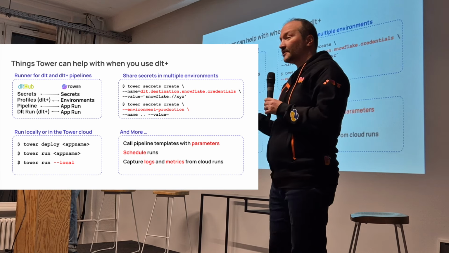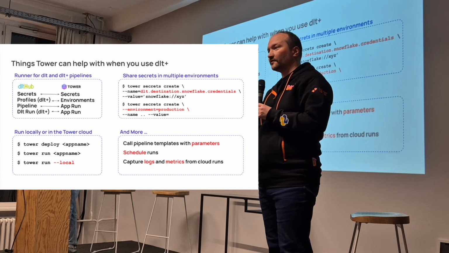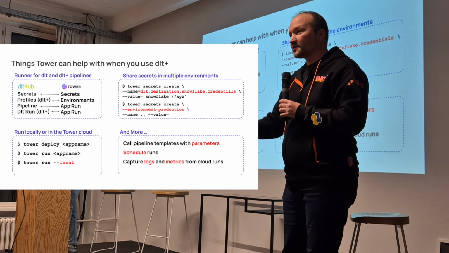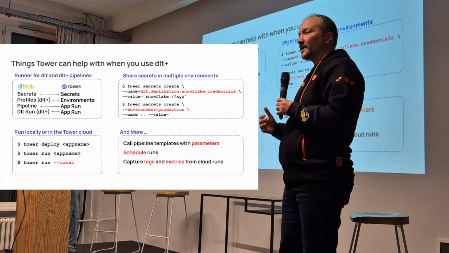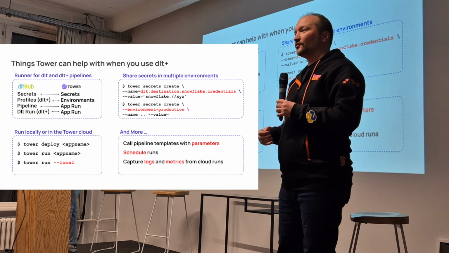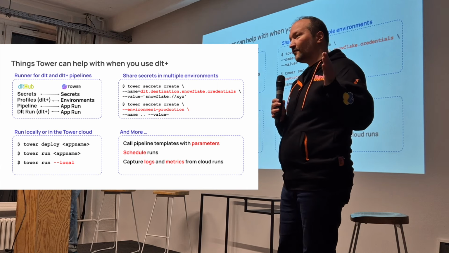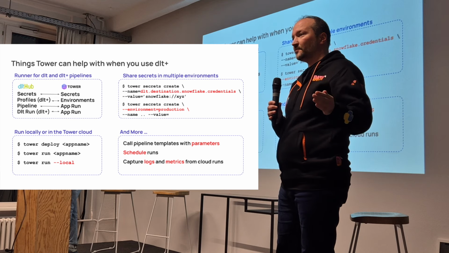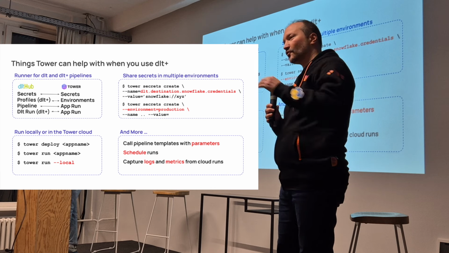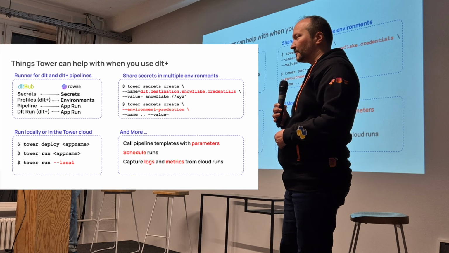We also have several additional features. You can templatize your pipelines and use parameters to launch different jobs based on a single pipeline. You get logs collected into a common data warehouse. You get metrics collected from Cloud Runs into a warehouse that you can then analyze. So it's a great way for you to take an existing DLT Plus application that you developed locally and push it gently, first perhaps in an integration test environment, and then later into a production environment.